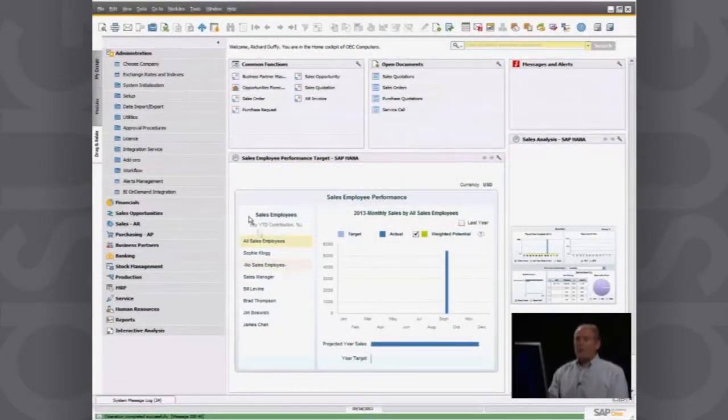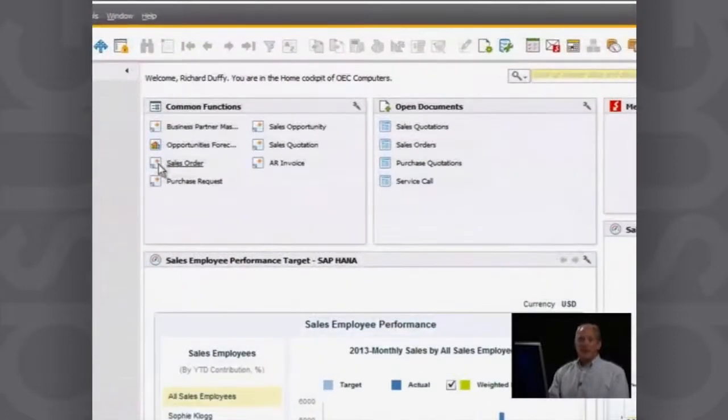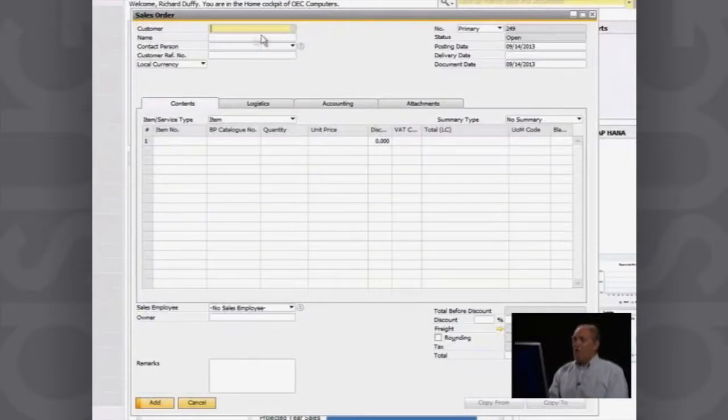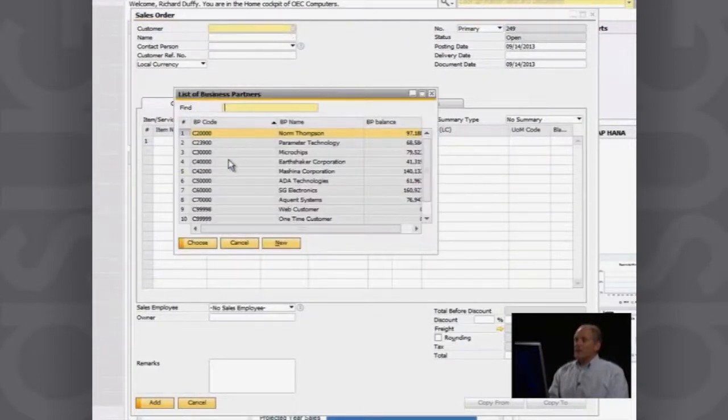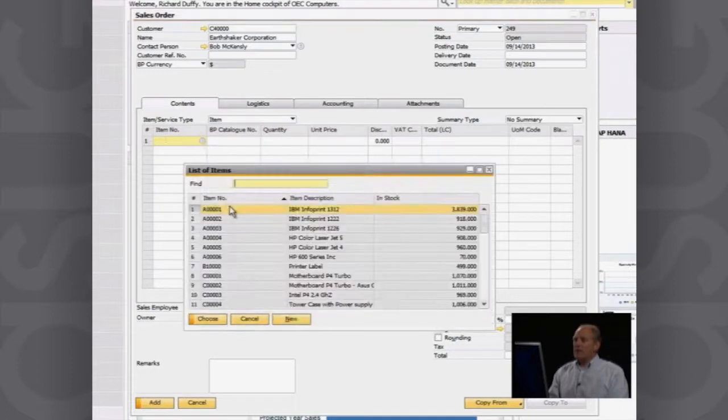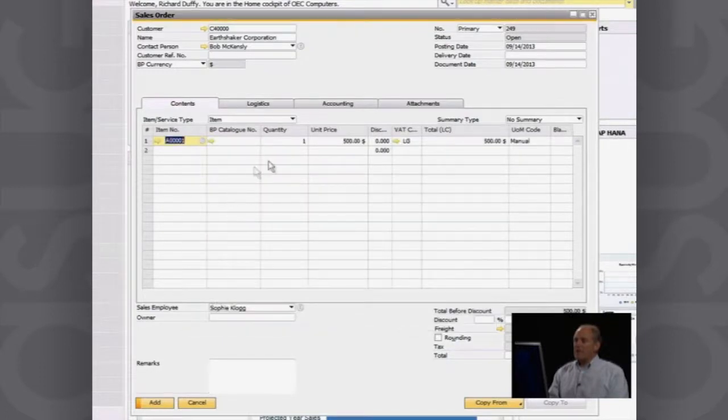So then what will happen? Let's now go and create a sales order where I'm going to make sure that my margin, my gross profit percentage, is less than 10%. So I'll go in here and say sales order. I'll quickly create a sales order. Again, we'll choose Earthshaker Corporation. And what are they going to buy? Well, they're going to buy some IBM InfoPrint printers.